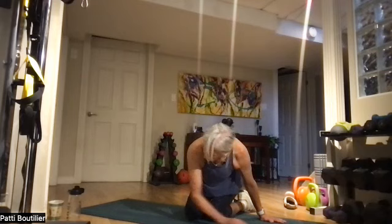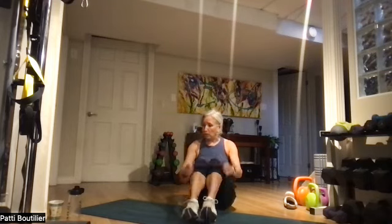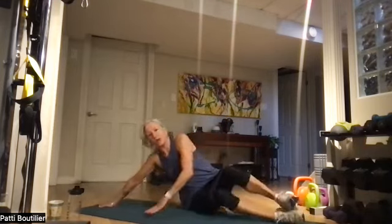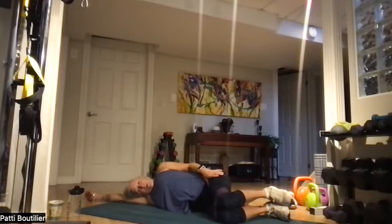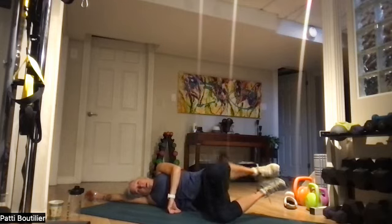And then we're going to grab your band. We're going down into clams. So grab your band and place them around your knees. All right, we're going to lie down on our side. Lengthen that arm. Measure up. All right, and once you're down here, get the waistline up off the mat, feet come up, and 20 clams.